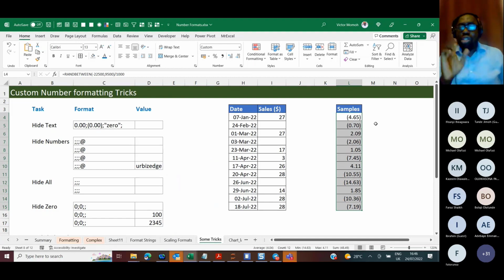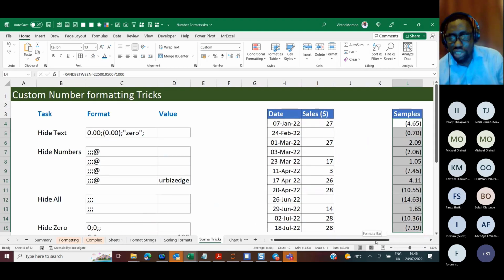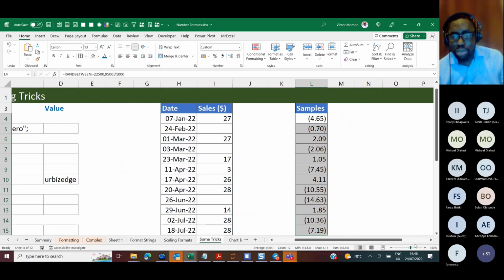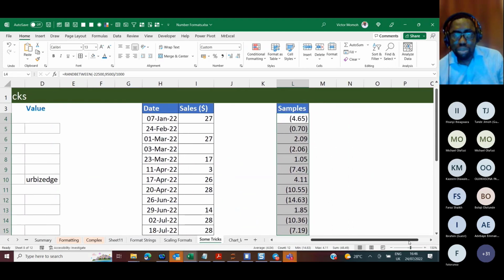Now, what do you notice? Can everybody see that the decimal places are not aligned? Let me zoom in very well. It's because of the brackets, right? The negatives have a bracket before they start. So look at where the dots are for the negatives. They are not aligned with the positives. Maybe some of us engineers can be freaks of alignment.